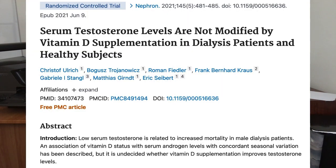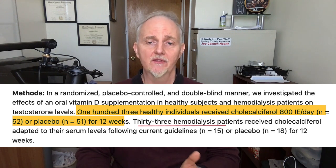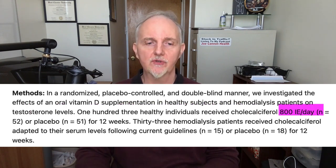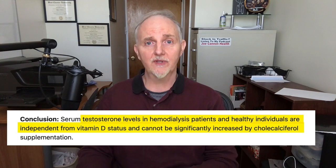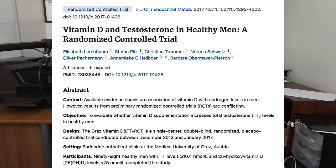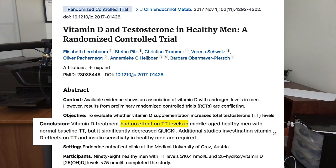There is also an investigation where both healthy and not-so-healthy men were given vitamin D supplements — 103 healthy people and 33 guys receiving dialysis. They were given either a placebo or 20 micrograms (800 international units) of vitamin D each day for three months. Vitamin D did not raise testosterone in either group. In another study, 98 men with normal testosterone levels were followed for three months comparing 500 micrograms of vitamin D versus placebo, and again vitamin D did not raise testosterone levels.